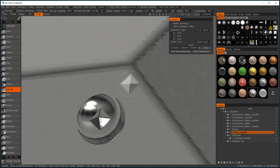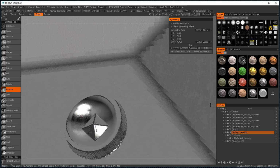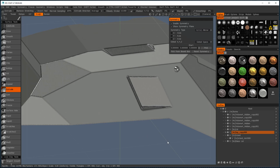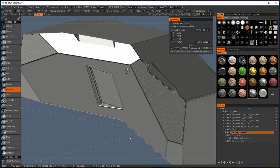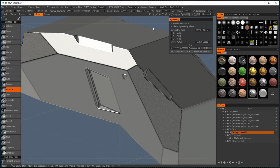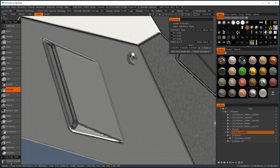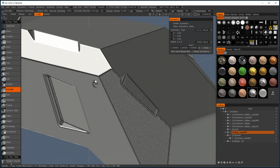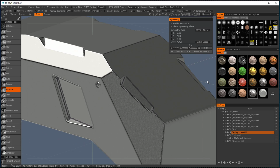Let's hit the W. Let's zoom out, and you can start to see that now we have a pretty darn nice crisp detail that says, hey, this is not done with a topology modeler, right? So that's just one example of how we use the live clay to create extra detail.